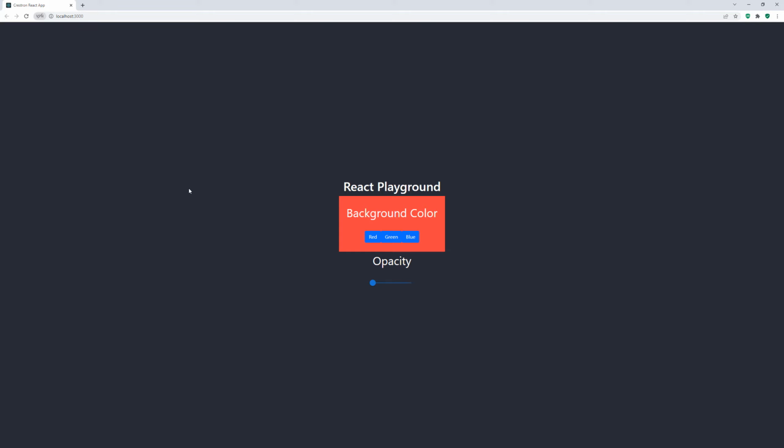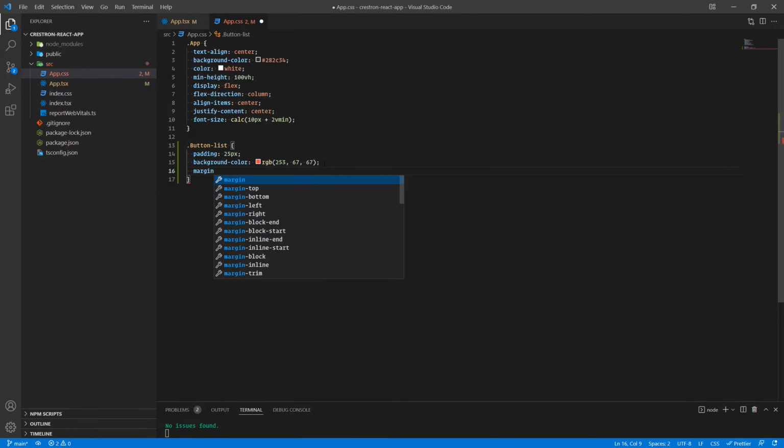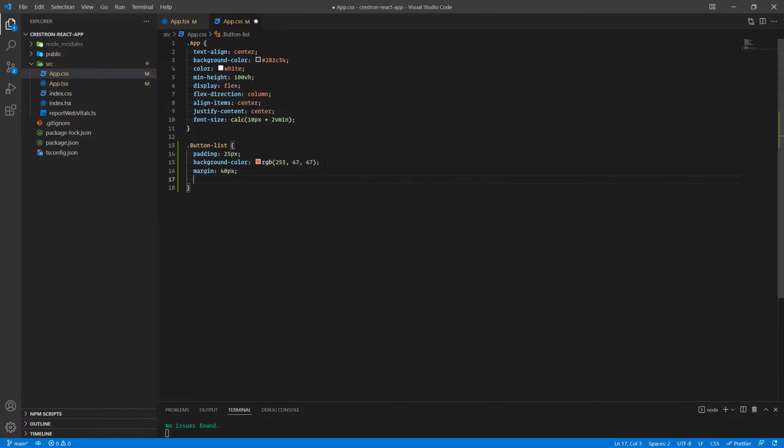Nice. Now we need to create an outer space for that division. So let's add margin with 40 pixels. Now let's round the corners. Add border radius with 48 pixels.